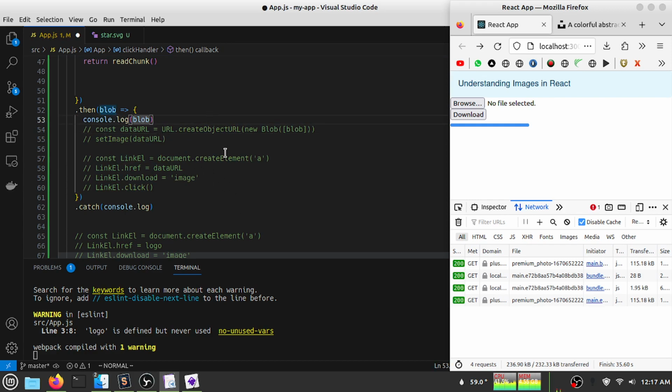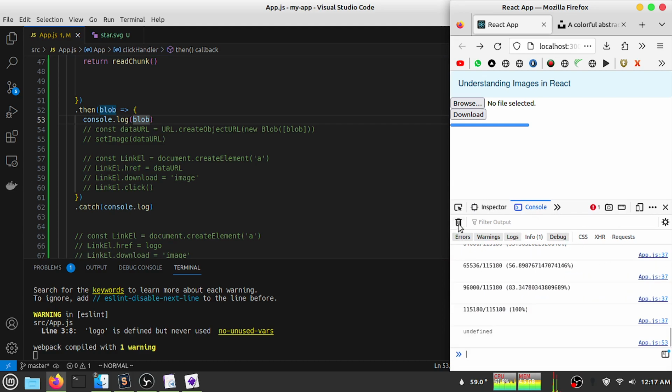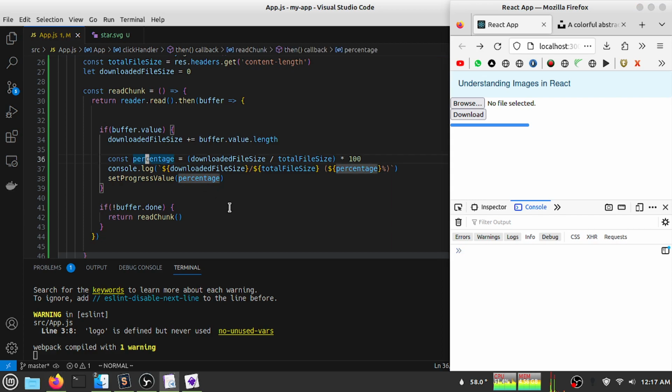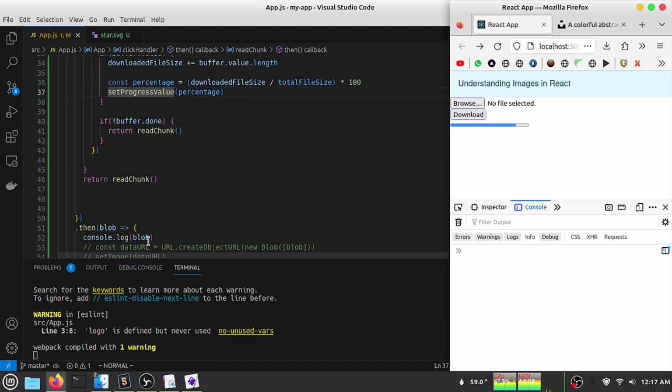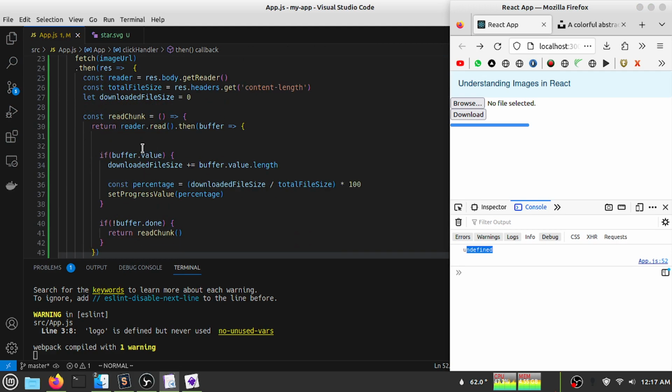We will get no blob. Let's go to the console and remove the log; there is a log, no need for this log. If I save my file and try to download this file, it will throw an error. It is undefined. That means we do not have anything in my blob because we already consumed our blob here. So how do I handle that?